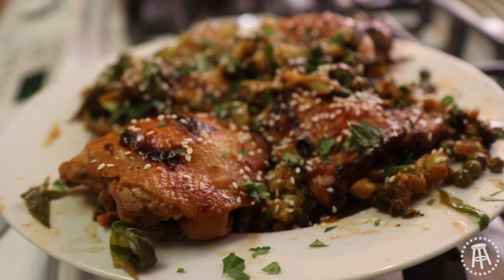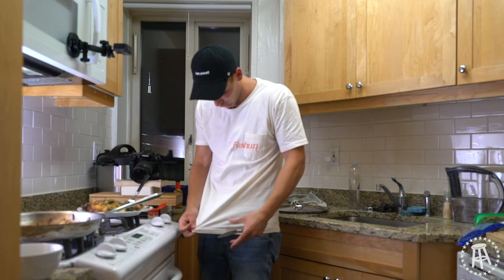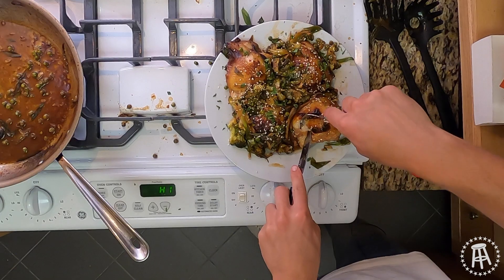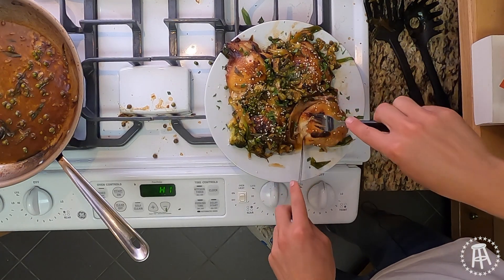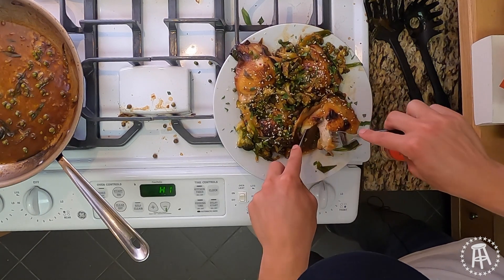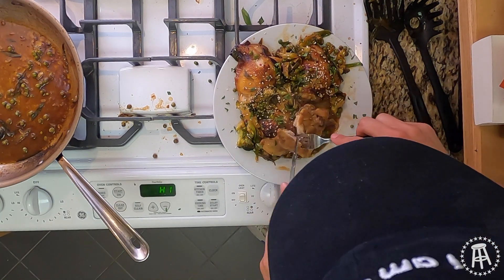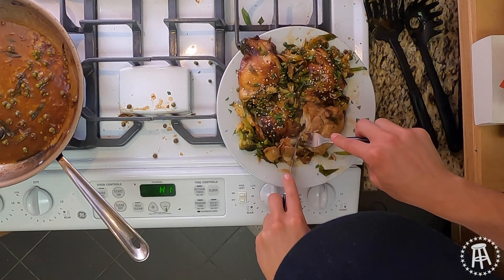All right, lights back. Time to dig in. This is my only shirt and now I've got grease on it. God damn it. But just watch — it's so moist and so juicy. I don't even care if it's jumping out because that means I cooked it perfectly. Let's go in for a bite. Enough talking, enough complaining about the shirt — you'll get new shirts, it's just a shirt.